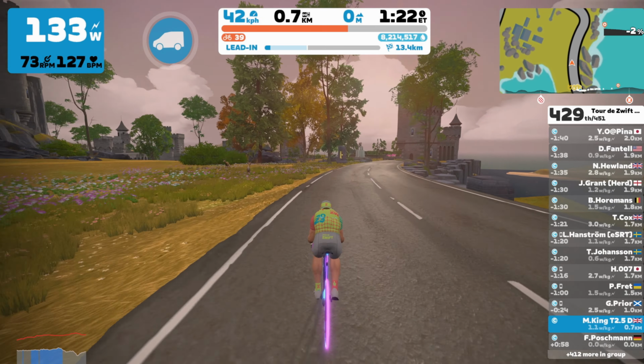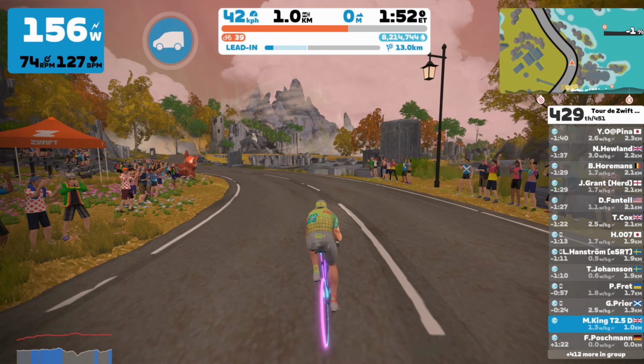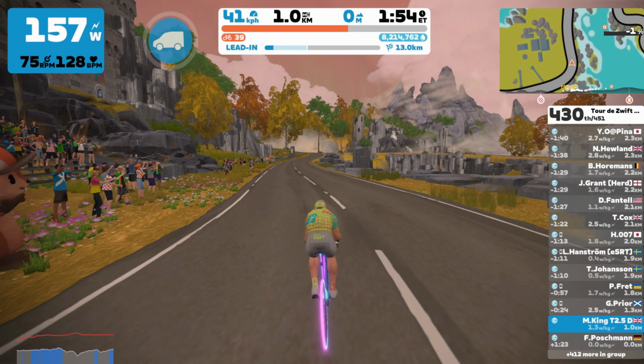I like this. I don't know whether this is designed or based upon a specific area in Scotland or what, but pretty cool coming through here with the Zwift banners on. Gives it a bit of colour, a bit of pop. With those jaggedy rocks in the distance as well. Yeah, quite cool. Alright, just going over this little bridgeway here, and you see the first signs of what looks like a city ahead.